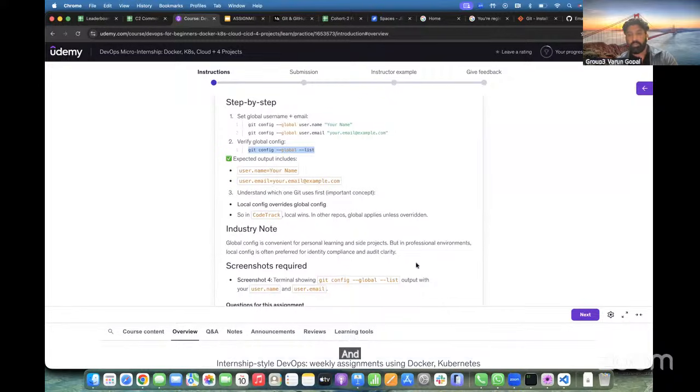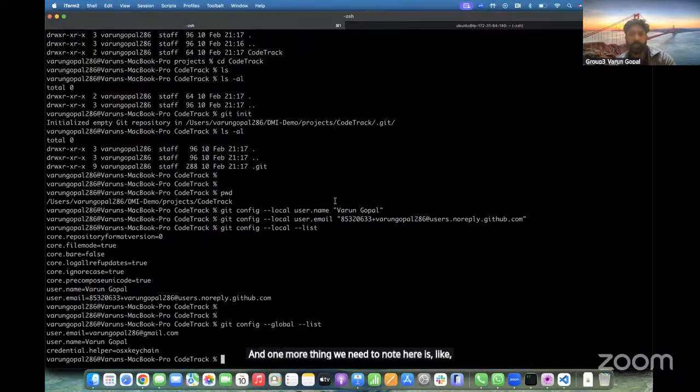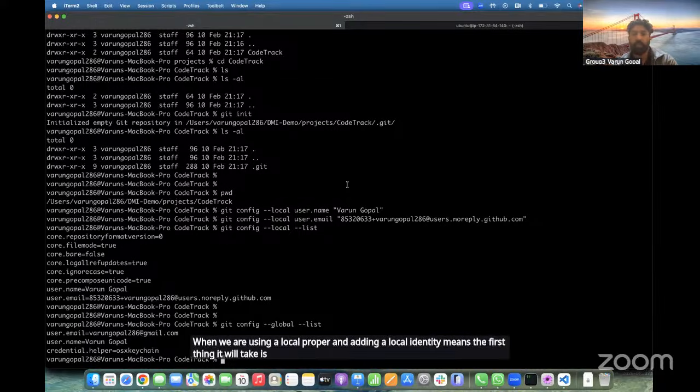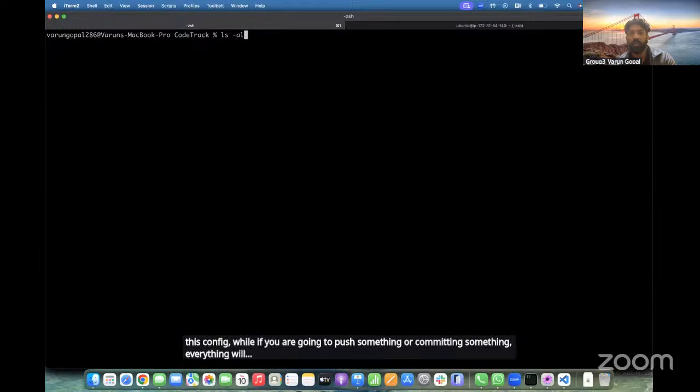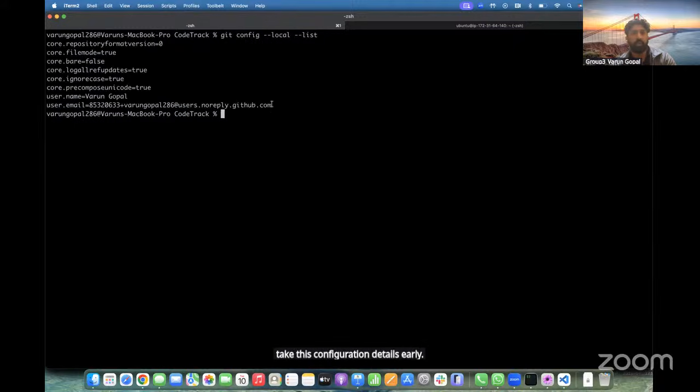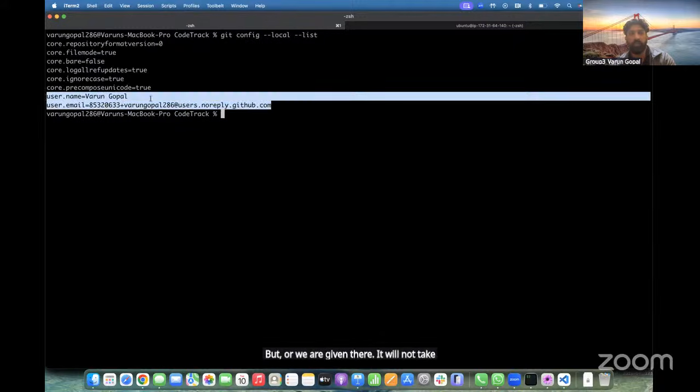One more thing to note here is that when we are using a local repo with a local identity, the first thing it will take is the local config only. That means code track will take this config, and when you push or commit, everything will take these configuration details, whatever we have given there. It will not take the global one.